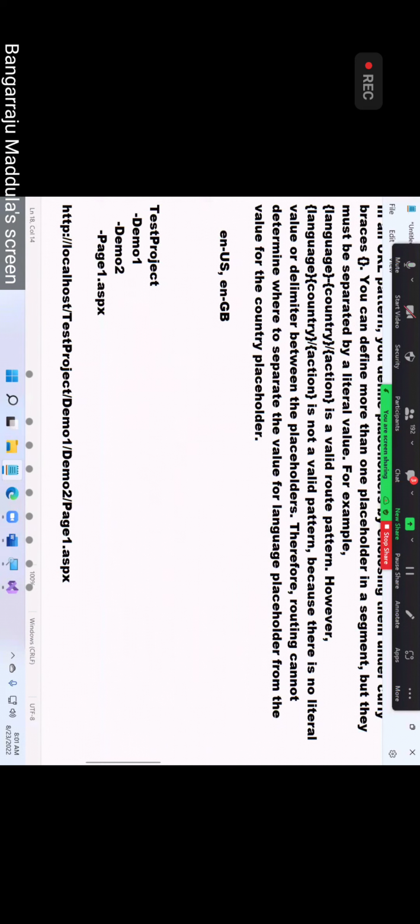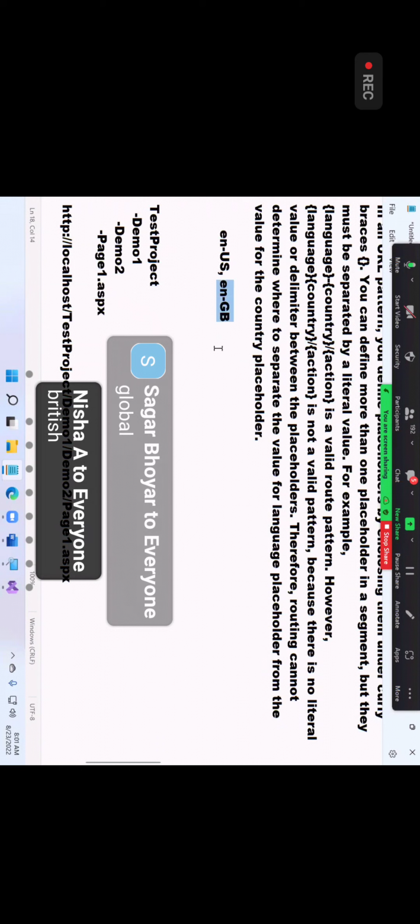What is that? You forgot your English? Your English is that only, no? British English, yeah. GB, Great Britain, your English is Great Britain only, no? What English do we follow? American English or British English? British English. This is our English, EN-GB. This is American English. So English also has multiple variants.